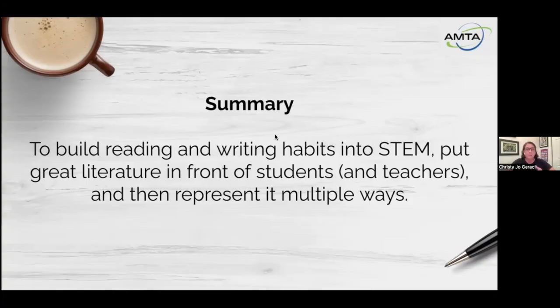So I have been working to get Harkness trained. And what's really exciting about the school I'm at is they have trained their humanities teachers. And in the spring, they're going to start offering Harkness training to the science and math teachers. So I'm hoping to have a Harkness physics class by the end of the year. They're always happy to help me, the English and history teachers.